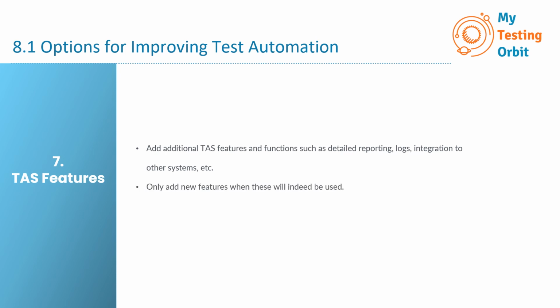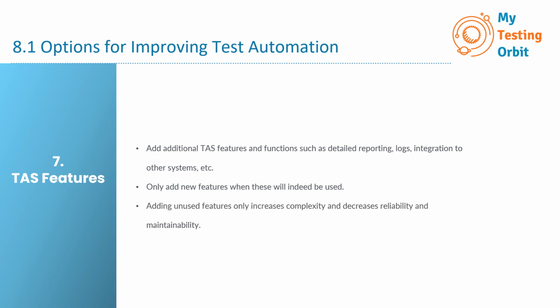You should be adding extra features to your TAS only if you are actually going to use them to make testing better or easier. It's like deciding when you are buying tools for a DIY project at your home. If it's not going to help you get the job done, it's just going to clutter things up and make it harder to work with. So keep your TAS neat and tidy and only add what you really need.